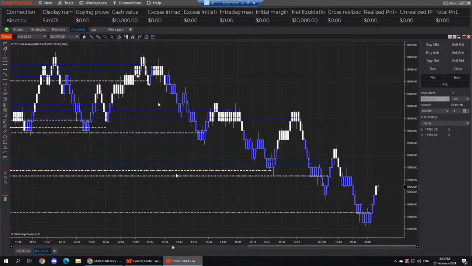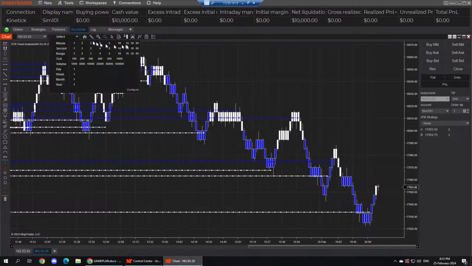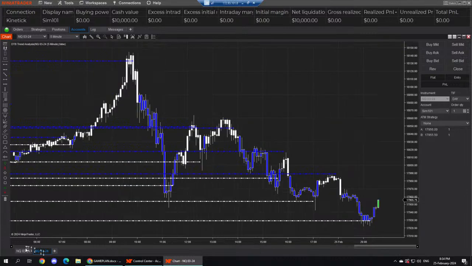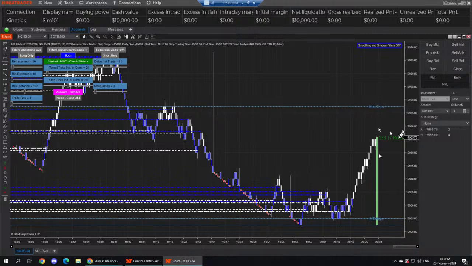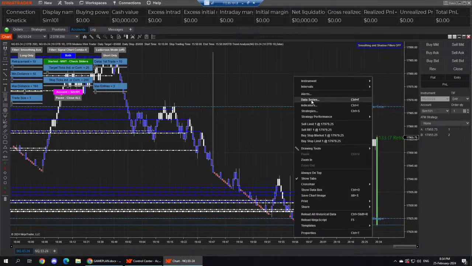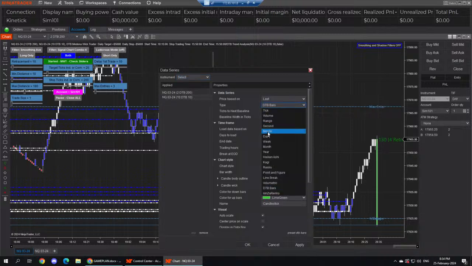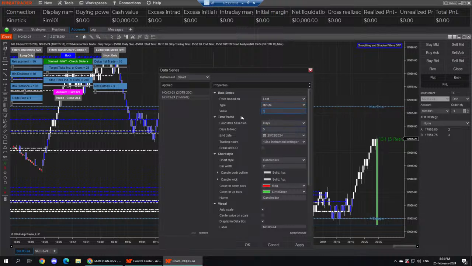Okay, and again, you can go and change this to any minute. So if you want to say 5 minutes, same thing with this. You can go, okay, well, I don't want the strategy, I want the strategy to instead be on a 5 minute bar. I'm going to put this on a 5 minute bar. I don't know how this is going to look, but let's have a look.